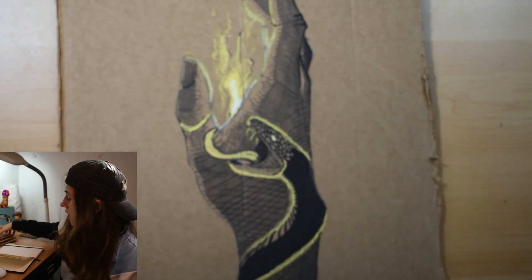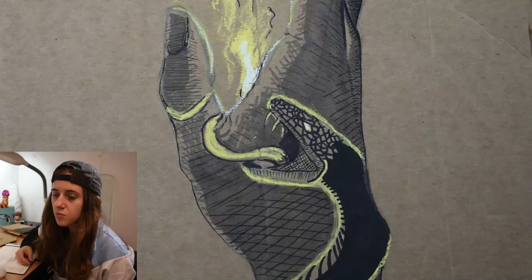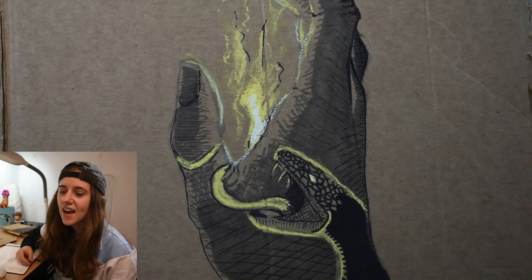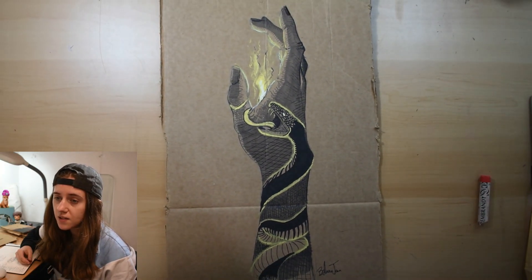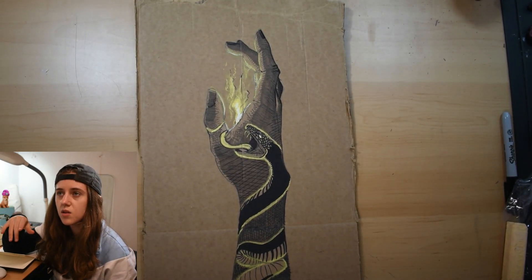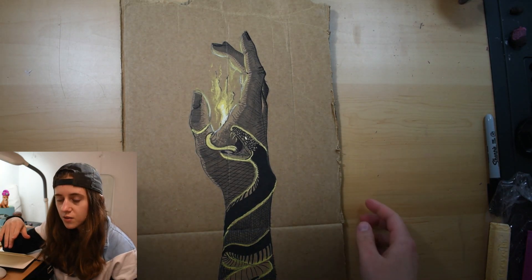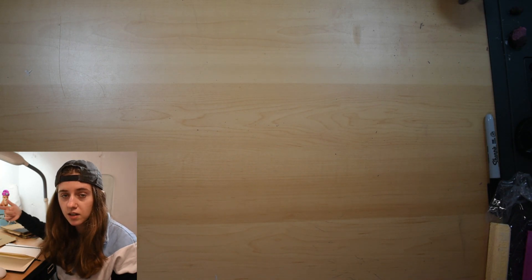Day five was our first larger drawing and I chose Flame. I had no clue what I was gonna do but I knew I wanted to interpret hands somehow. My fiancé has been playing a lot of Valorant lately and I was kind of inspired by that — the characters use their abilities and their hands are very dramatic when using their powers. So I wanted to influence that but with a snake incorporated into it. It turned out really good — this one's one of my favorites for sure.